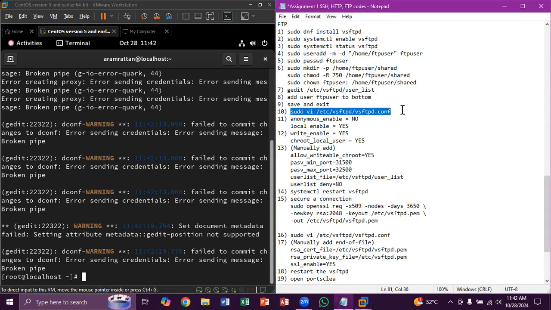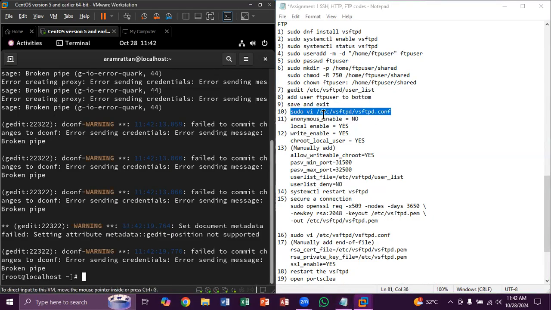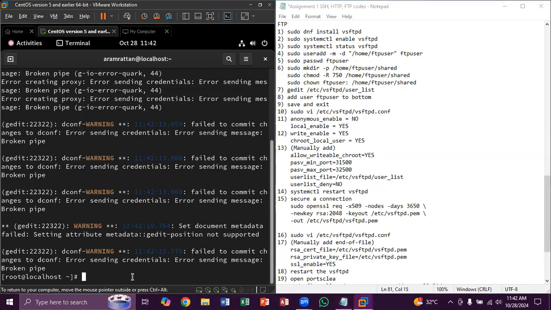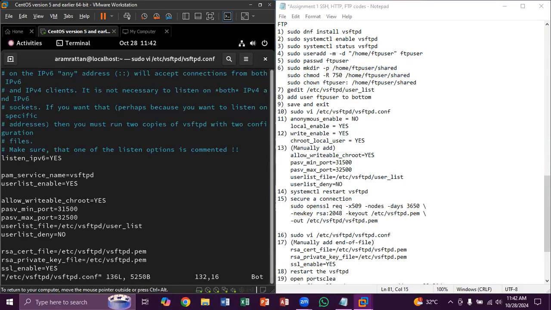Now we're going to run this command, sudo vi /etc/vsftpd/vsftpd.conf. Now here, you're going to add all these commands.